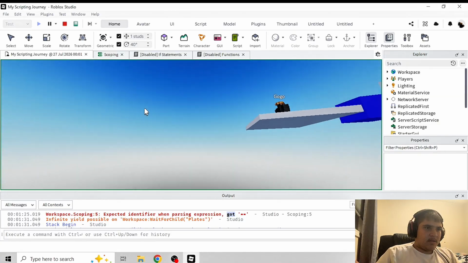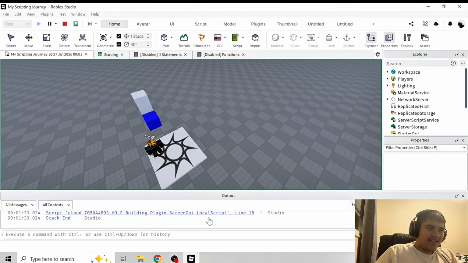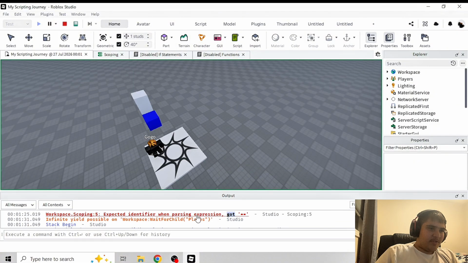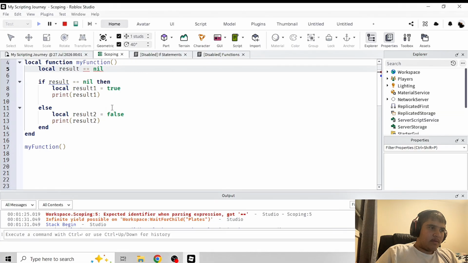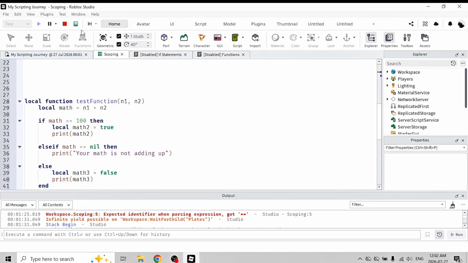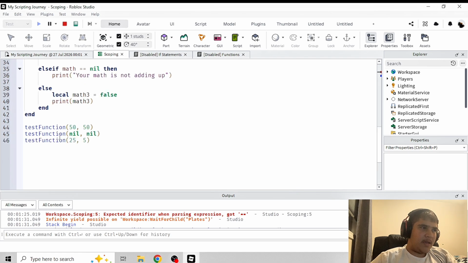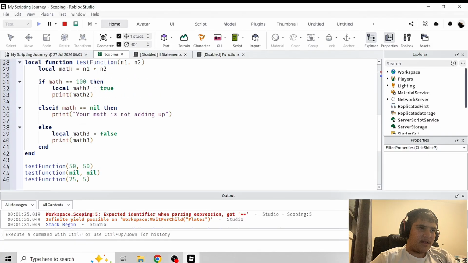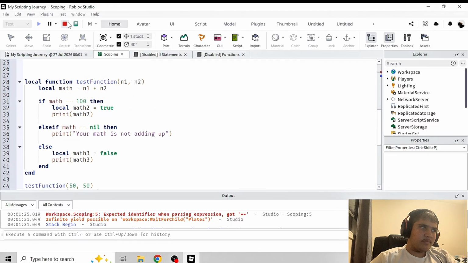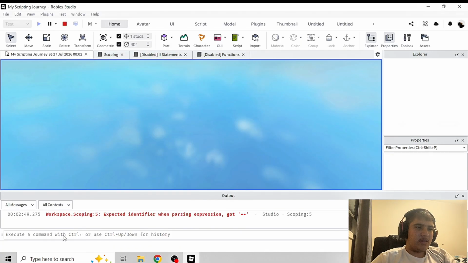What? Why am I in the third person? Yo, what? Nothing really printed for mine, but I did call the test function. So, yeah, I don't know if that will work. I understand how it works, but my script's pretty bad, bro.